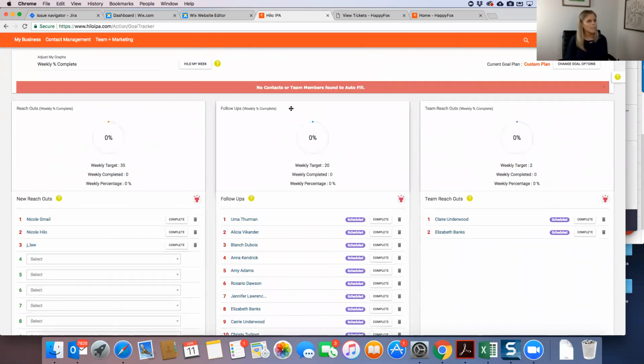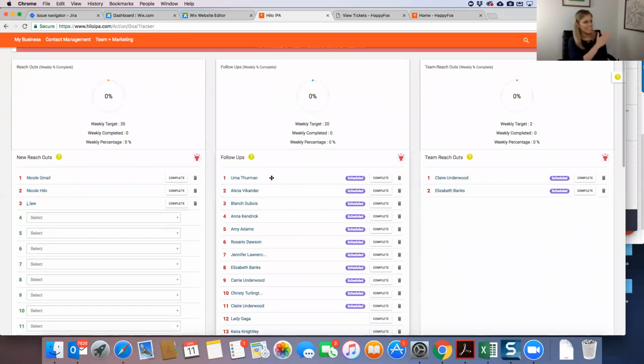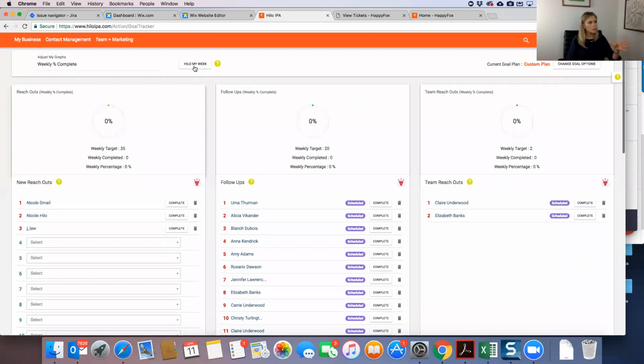I don't have enough contacts in this account to show you how it fills this side, but it's a good note. When you see that come up, what Hilo My Week will do is fill the whole queue with random selections from your list.